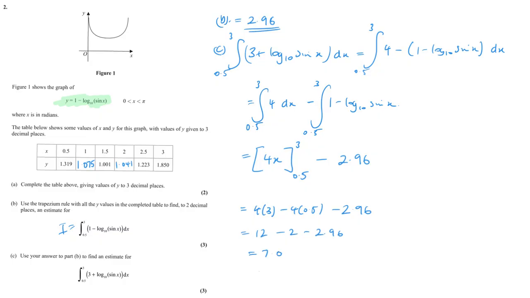is 7.04. And that is the final answer there to part C. So it's just a little bit of manipulation. And don't be surprised if something like this comes up. It's early on in the paper, so they were expecting the majority of people to be able to answer, and unfortunately very few people did. So that's 3 marks, just following my method here, that you can get in future.